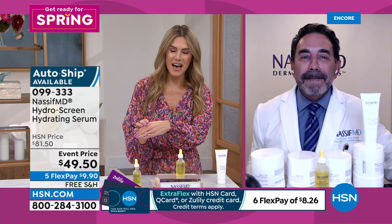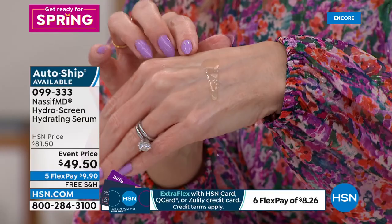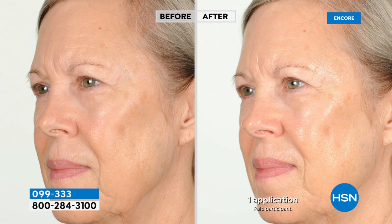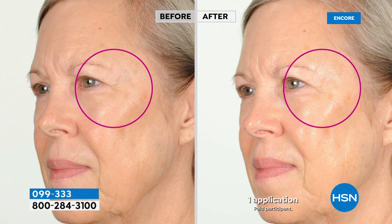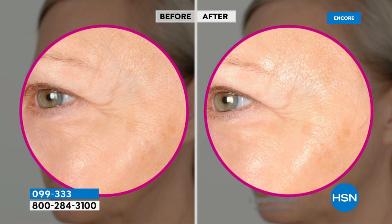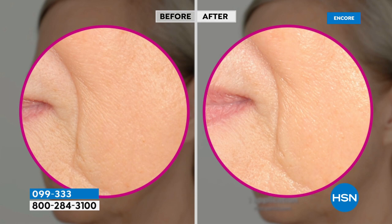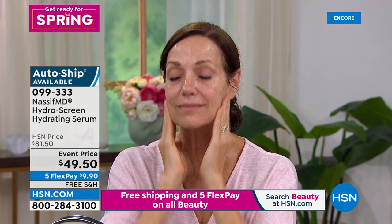Why and who did you create the Hydro Screen for? Everyone. Over 98% of my patients are dehydrated. We call this our liquid gold. Years ago we created this — it started bringing together Nassif MD. It uses microspheres: advanced technology, a hybrid serum of hyaluronic acid with a retinol molecular film fluid layer. We had everyone use it four weeks before surgery and saw transformation in the skin. It hydrates, nourishes, and protects the skin. It also has liposome-delivered retinol — very stable — great for firmness and decreasing appearance of fine lines and wrinkles.